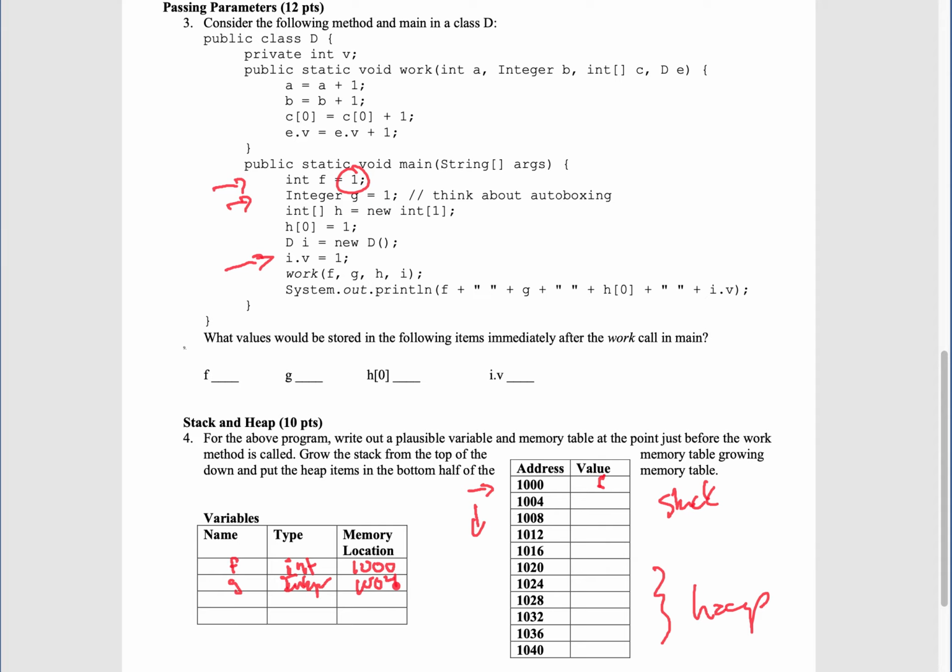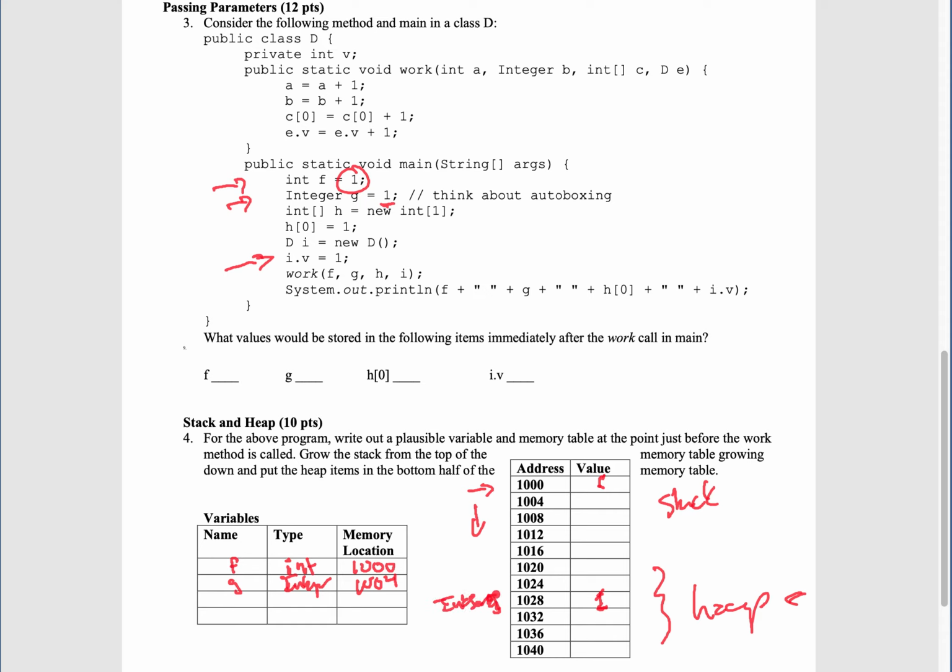Now, what does it hold? Well, it holds a reference to an integer object that goes somewhere on the heap. And this integer object is going to hold a 1 value. So I'm going to build, it has somewhere that 1 value goes. This is the G object, and this is really, let's say, an integer object.